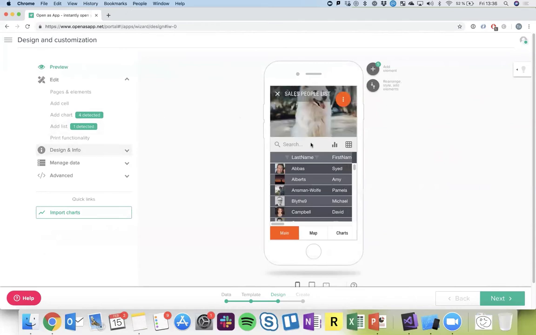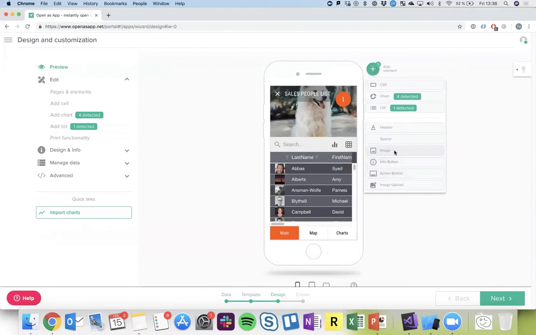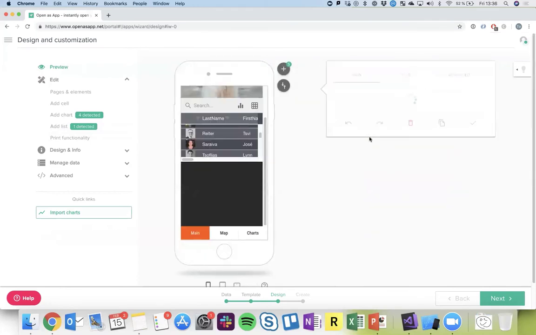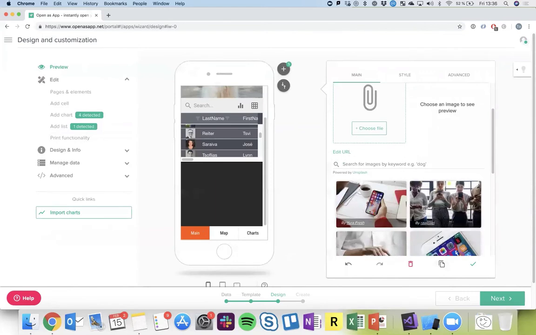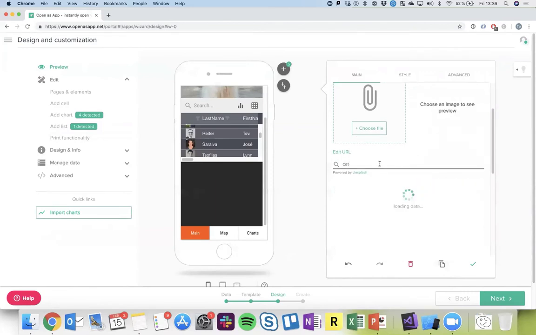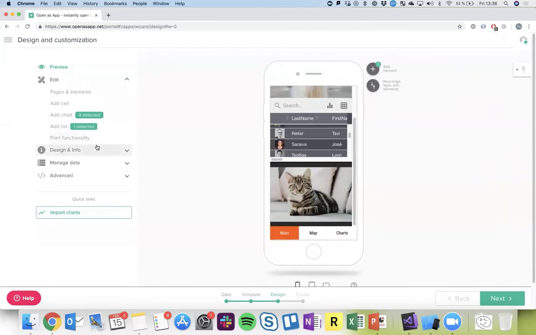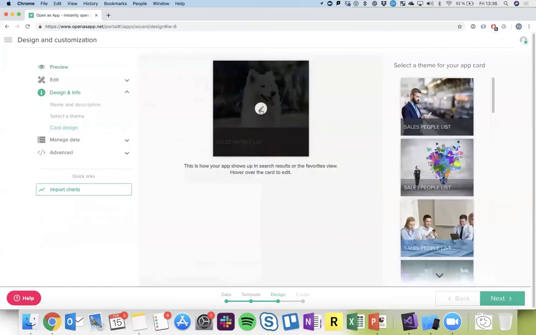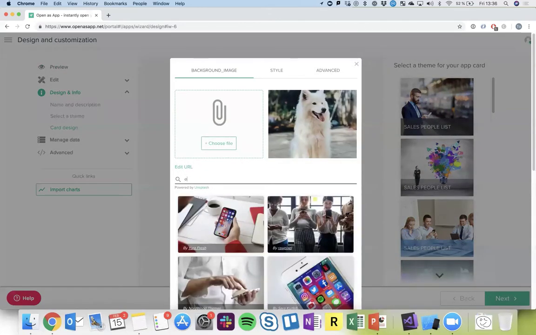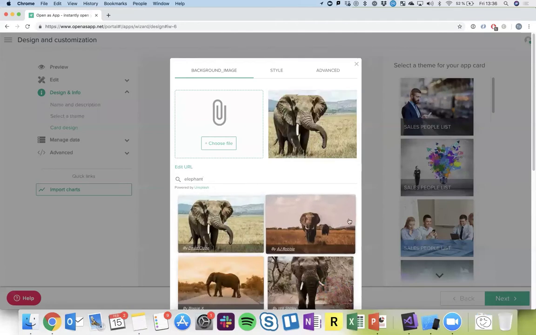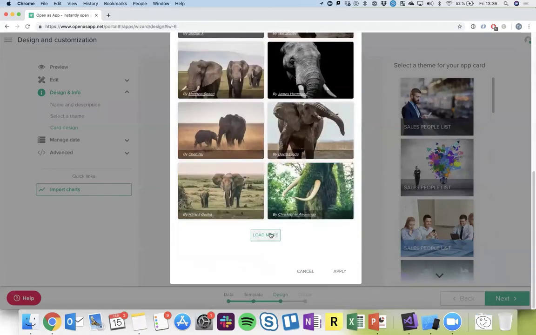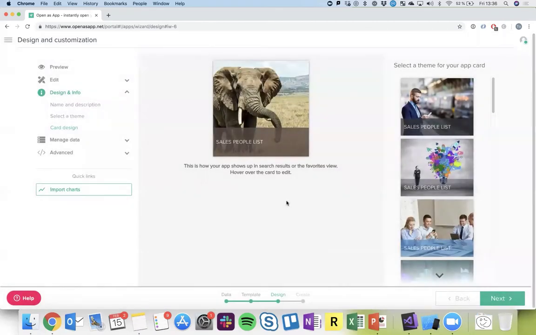The same works for image elements. So if we add a new element here, you will see pretty much the same editor down here. Again, with some suggestions already, and then you can also pick another image here. And again, inside, one click, very quickly, no more Googling for images, just integrated into our service directly. And then also, of course, very important for the card design that everybody sees when he opens your app, you can do the same thing and search for images here. So you can also load more. It's a big collection, a big API with a lot of images that you can use. It feels like infinite possibilities.